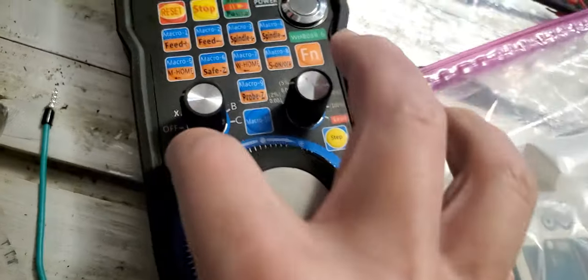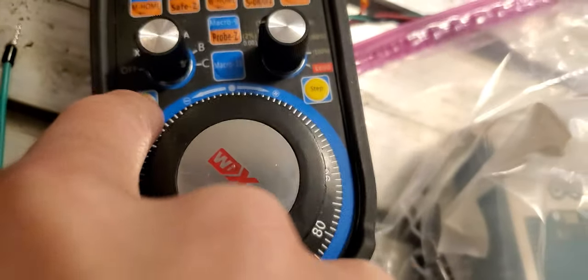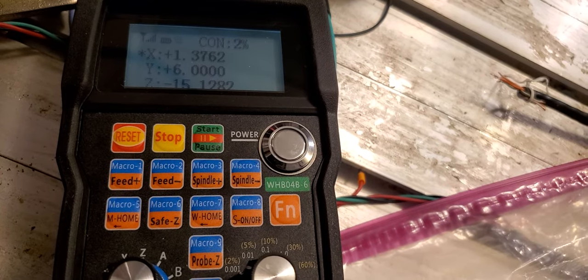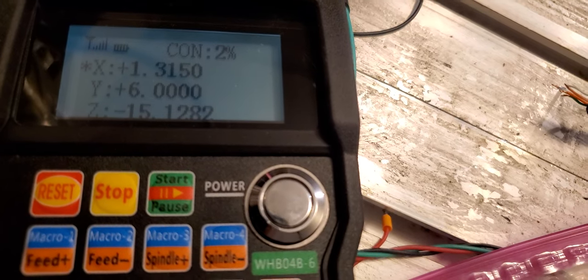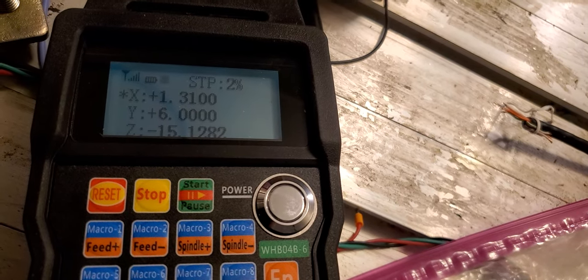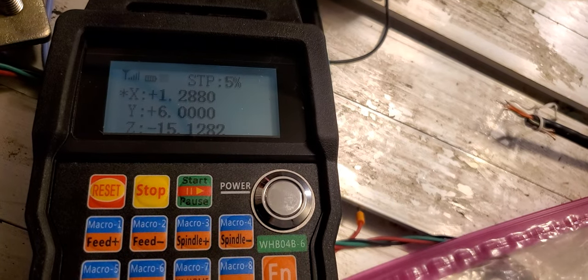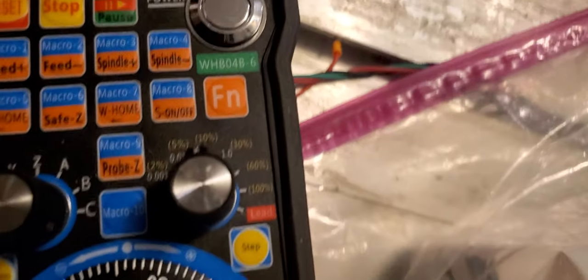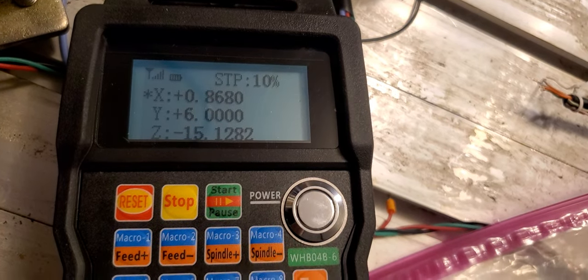Turn that off. Let's continue. Turn that to 1,000 and press continue. I don't like to do continue because you see the number, it's moving crazy. I'd rather do step instead. See, step is moving that much. Okay, that's 10. Now 100. Go back to 1,000.